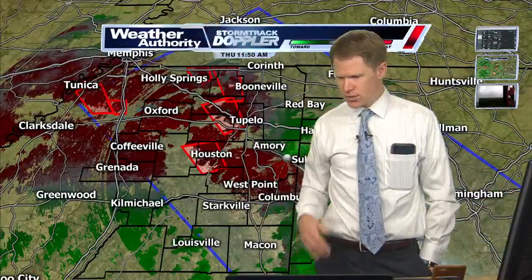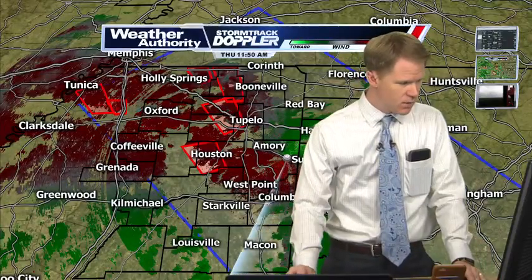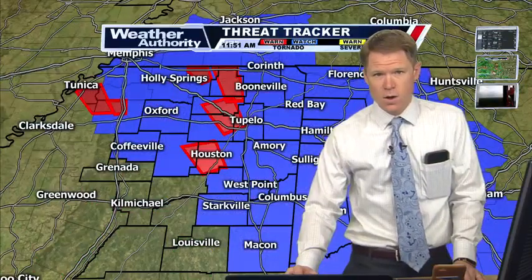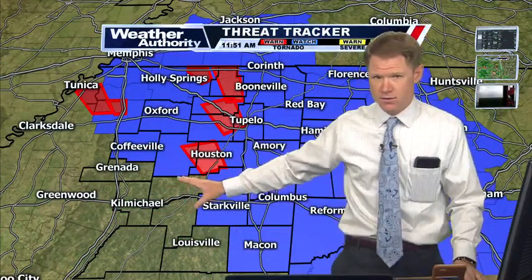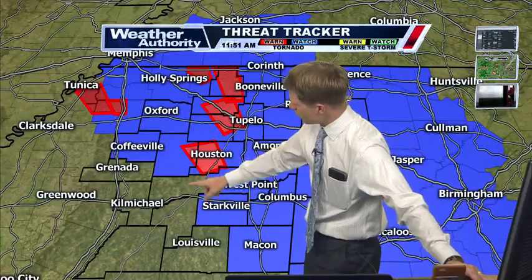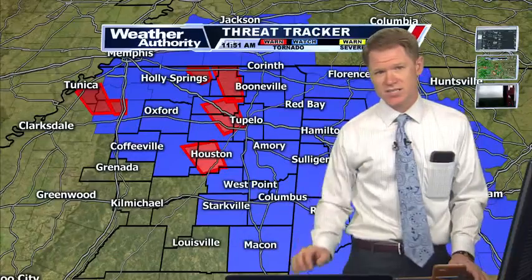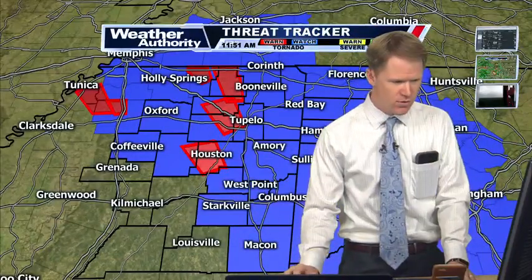And look at these just to make sure we don't have something else that's popped on. The overarching thing we need to say as well is we do have a tornado watch box that's in effect for most of our counties, the exception of which are Grenada, Kilmichael, Montgomery, Webster, Choctaw, and Winston counties. Those folks not included. This tornado watch until 8 p.m. Eventually, more counties will be cut off of this as we progress through the next few hours.